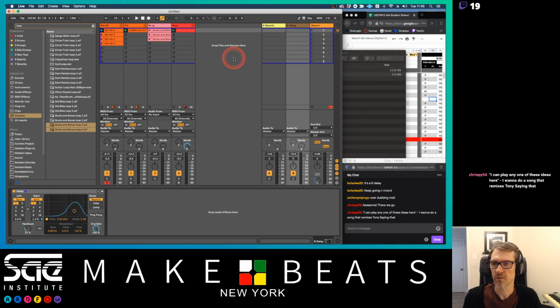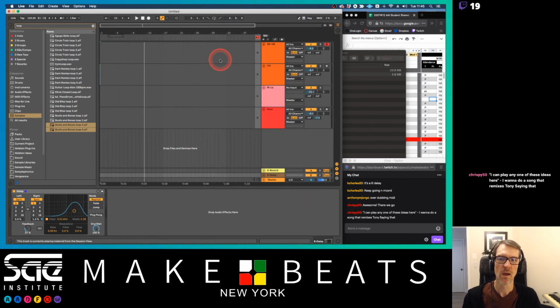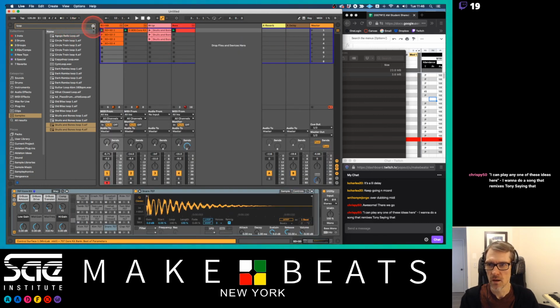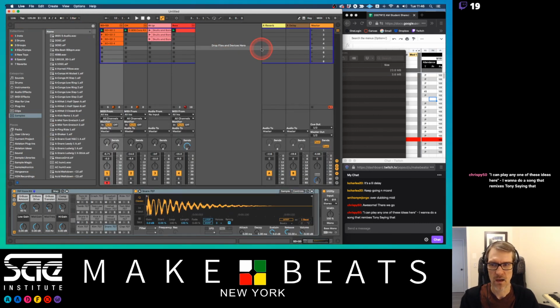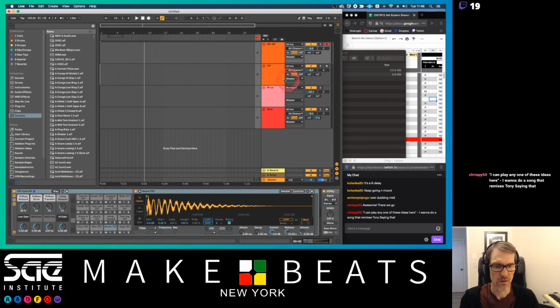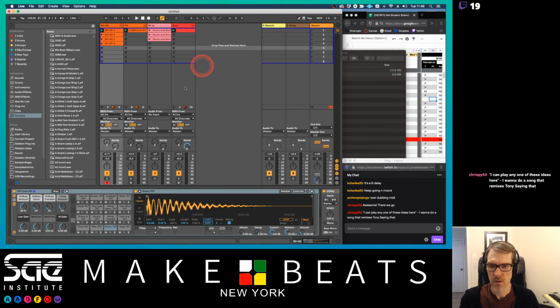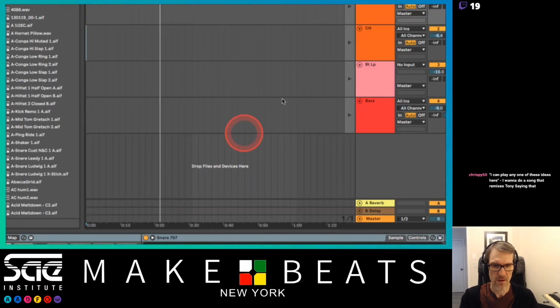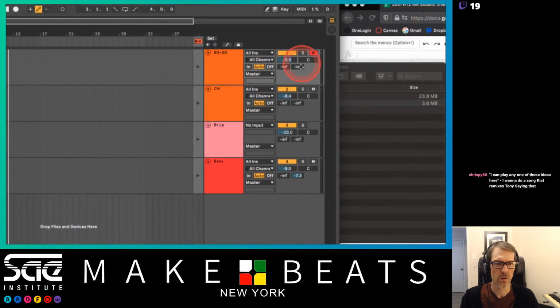Let me flip the screen here so we can show you the arrangement view. It's all very similar. These are the same tracks, you can see they're named the same. They're the same tracks or channels as what we have in this view over here, but the layout is a little bit different. I've got my I/O section across the bottom, my sends, and my mixing section. If I hit the tab key, all that stuff shifts over to the right.